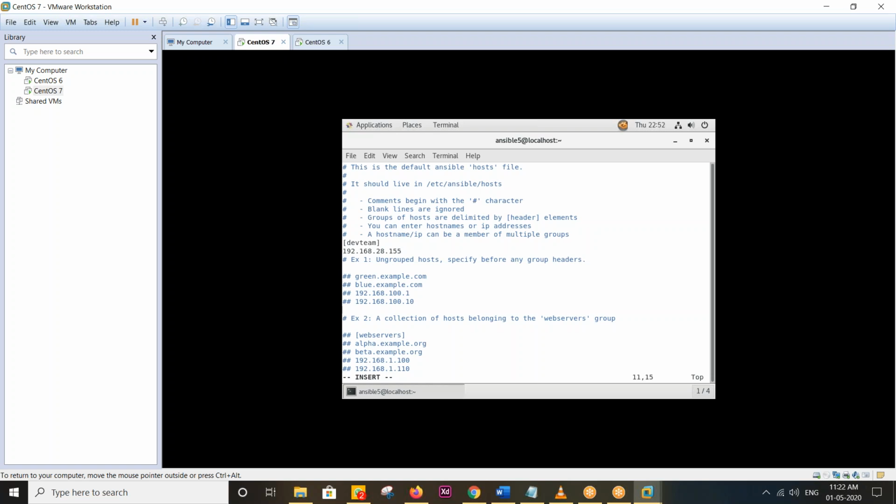The same way, if I have another machine, I can give another name called ops team or QA team, and paste an IP address there. Whenever you execute any playbook with the name, it will only execute in that group. Or if I have another two machines, I can give those IP addresses down below.